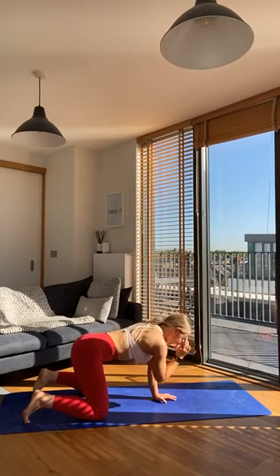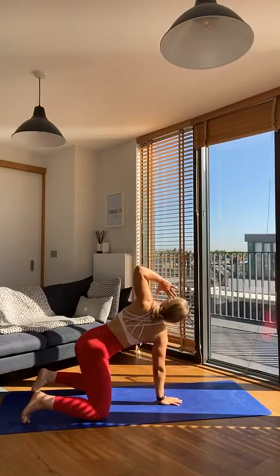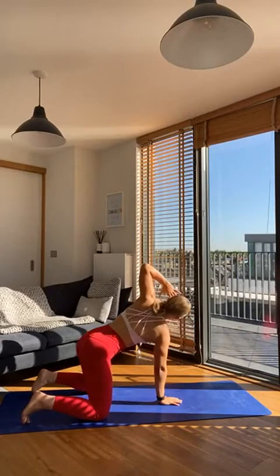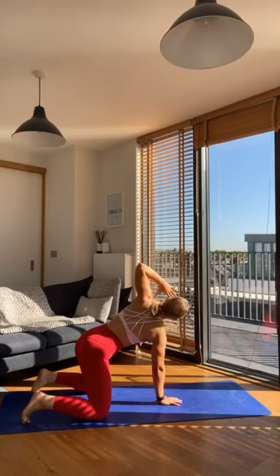Good, changing sides. So left hand now comes in between both shoulders. Take that right hand to the side of the head. And this time we're reaching open towards the ceiling there, dropping that elbow down. Reaching open and down. Good, let's go for two more here.